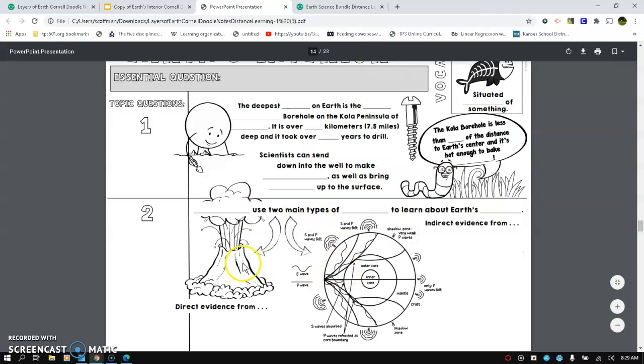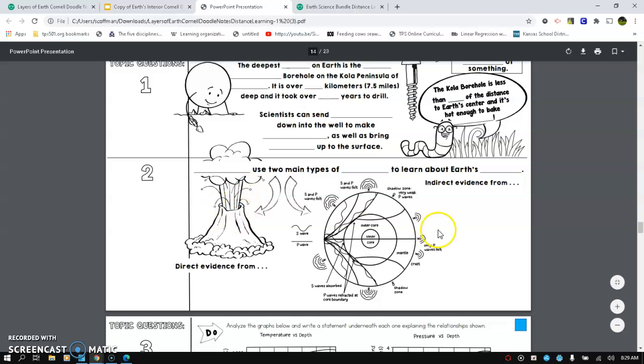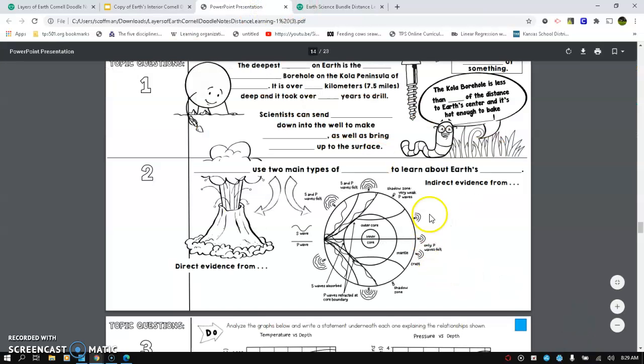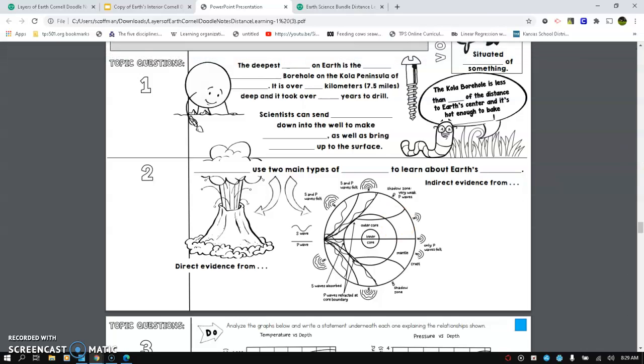Okay. So number 2, we have the volcano and we have this really cool picture of the Earth. There's some things that we're going to learn within this that you may learn or not. They're going to talk about some S waves and P waves. We're briefly going to talk about that in this, but in the next section, we'll be talking about some seismic activity. And if you don't know what that means, we'll discuss that.